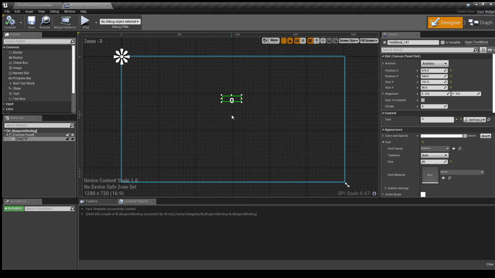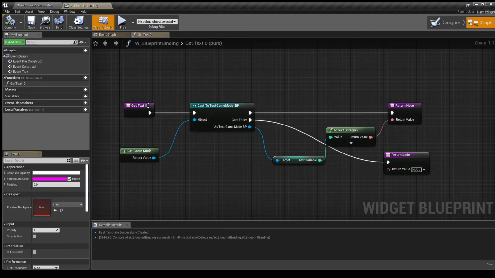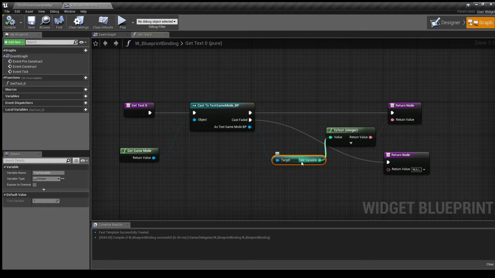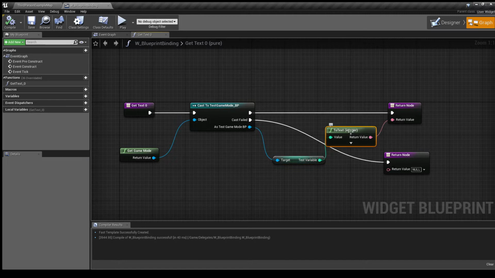So before, I've probably made widgets in blueprints, so I've created my text value. This could be anything, whatever the value is, in this case it's 0 by default. Gone into here, created a binding, and then when I've gone to the function, I've got the game mode, casted the game mode, got whatever the target variable is, so in this case it's a dummy variable called test variable, converted it to text, and then whenever that variable changes it's displayed on screen. Instead of using blueprints, this will literally just use C++ rather than converting it. So without further ado, we'll go into the tutorial.